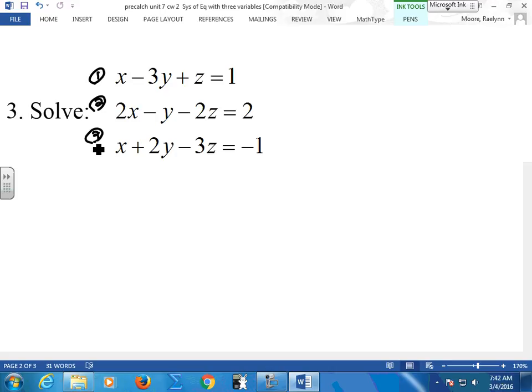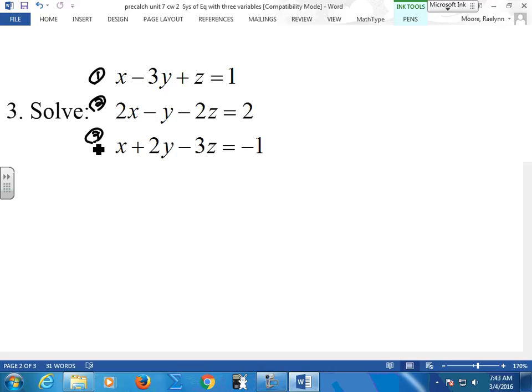So if you eyeball these three, we're going to combine two of them to eliminate one variable. Then we're going to combine another two to eliminate the same variable. So I usually try to do it this way. If I'm going to combine this one and this one, these have opposite signs, then I can combine this one and this one, it has an opposite sign. If you want to say this has a 1x, I can combine these two with the negative, I can combine these two with the -2. Whichever way you want to combine it is fine. You just have to follow it through.